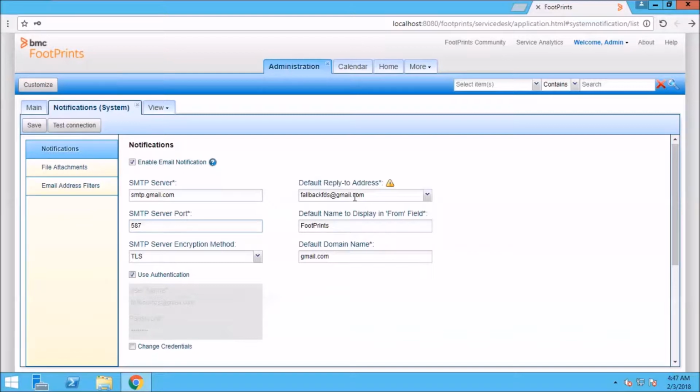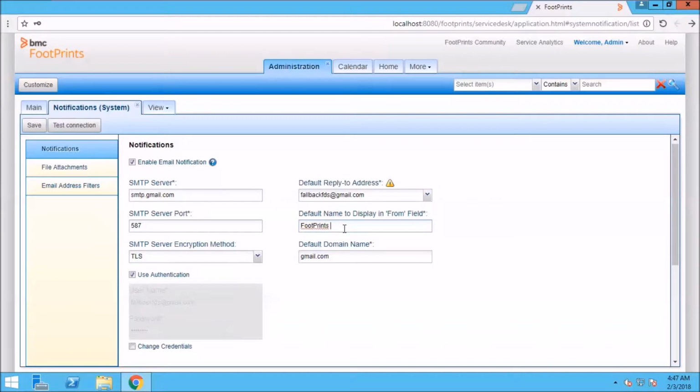And on the other side, we will mention the default email account fallback fds@gmail.com, and we will mention the default name to display in the from field.